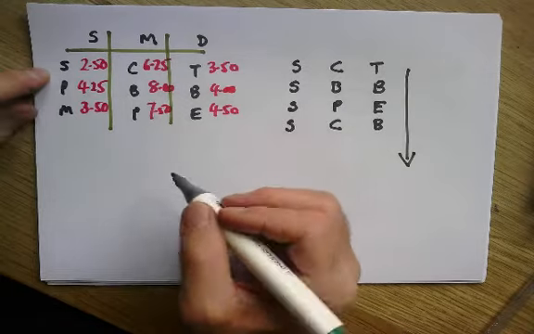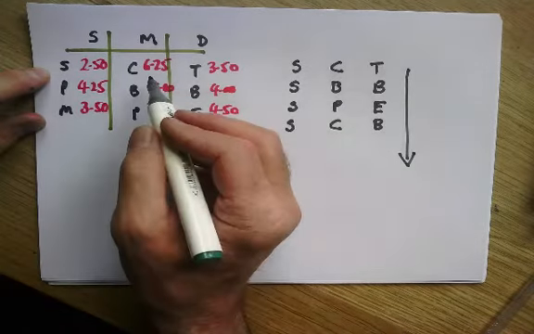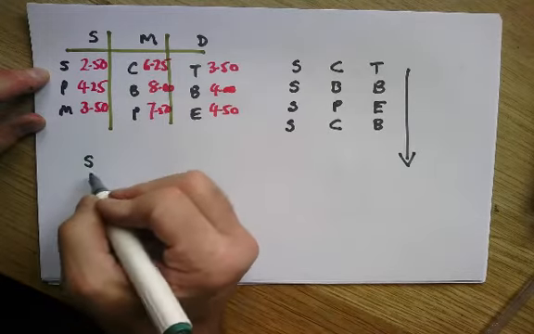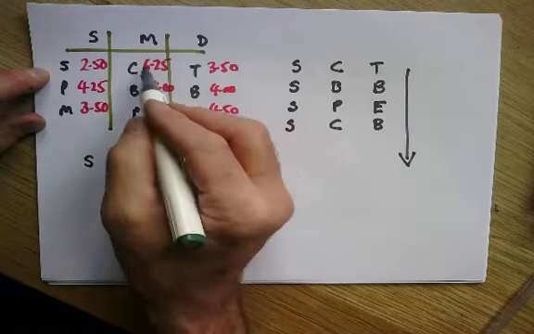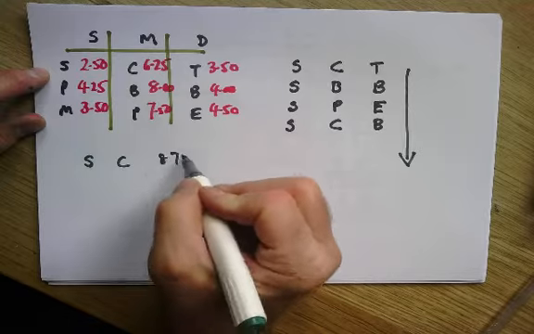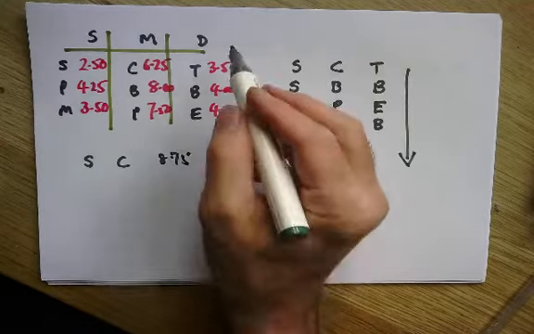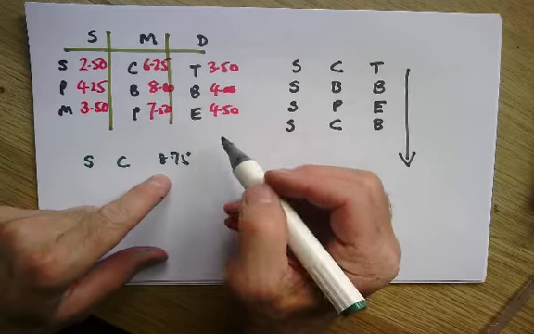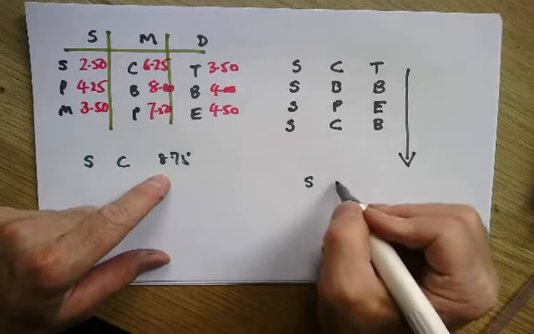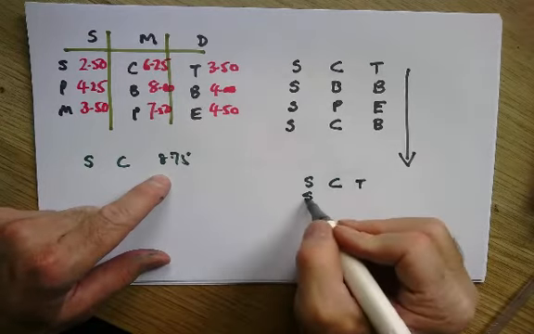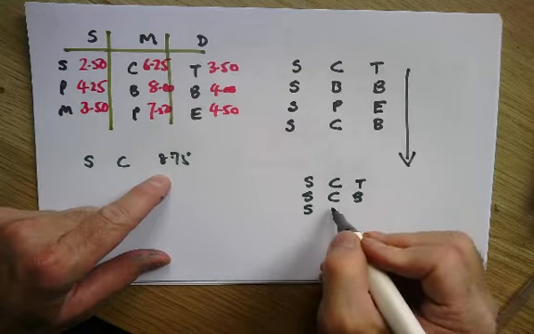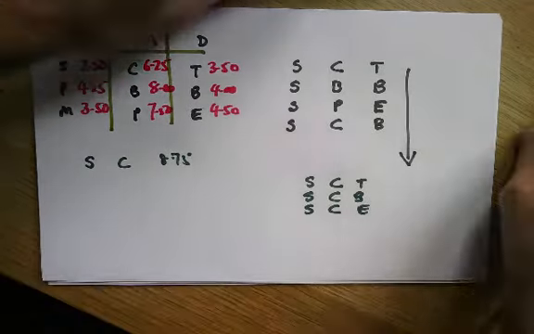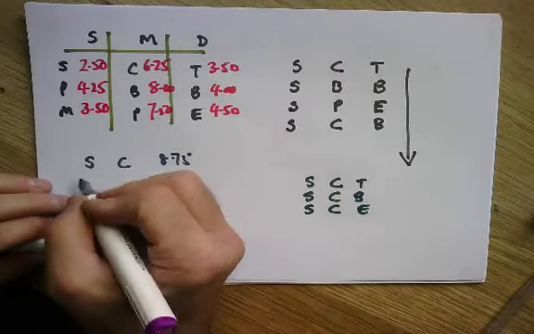So let's just go through. Let's see if I can work out an easy way to do this. If I have the soup, and I'm going to use my calculator here, if I have the soup and the chicken, that gives me £8.75. Okay, I can afford any of these ones because I'm not going to get to £15. So therefore, I can actually have soup, chicken, and T, soup, chicken, and B, soup, chicken, and E. That's a set I know I can have.